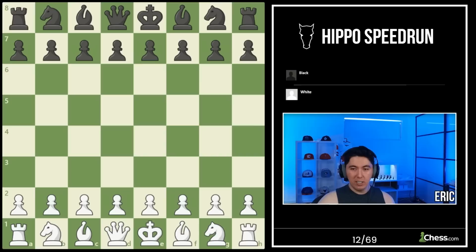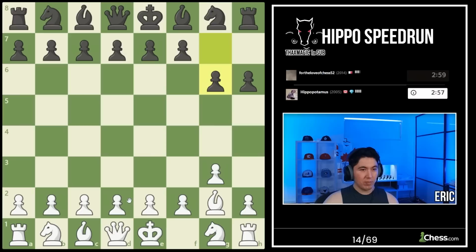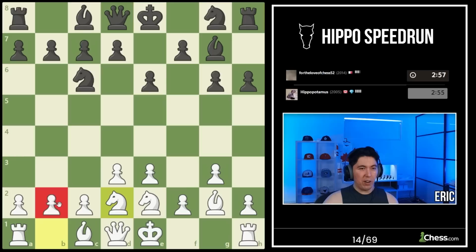For 2,000. Let's get 2,100 with the hippo. Should be smooth, I think. Okay. I don't know how to fianchetto this one, but oh well. Half hippo.